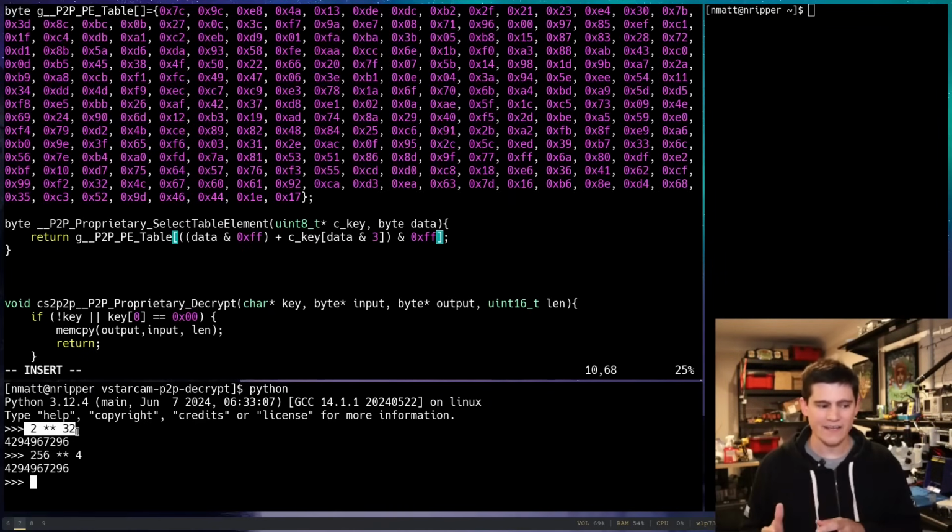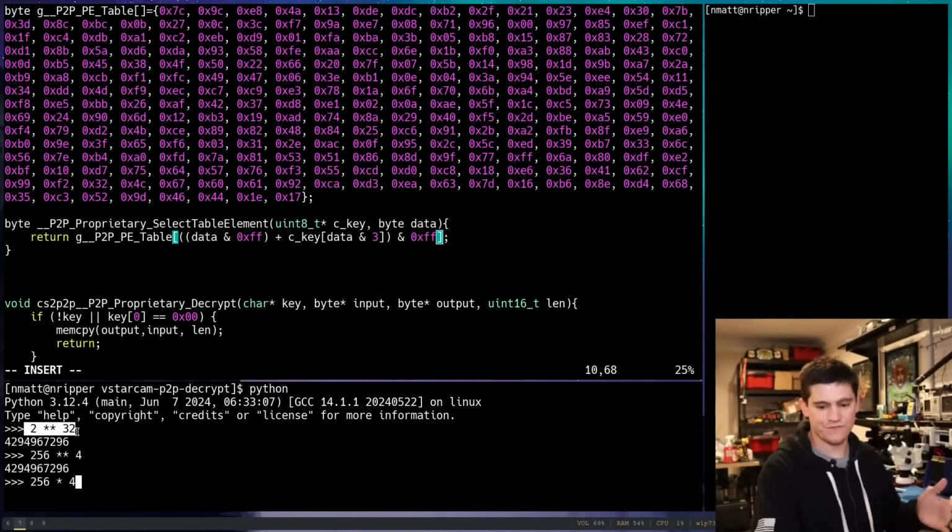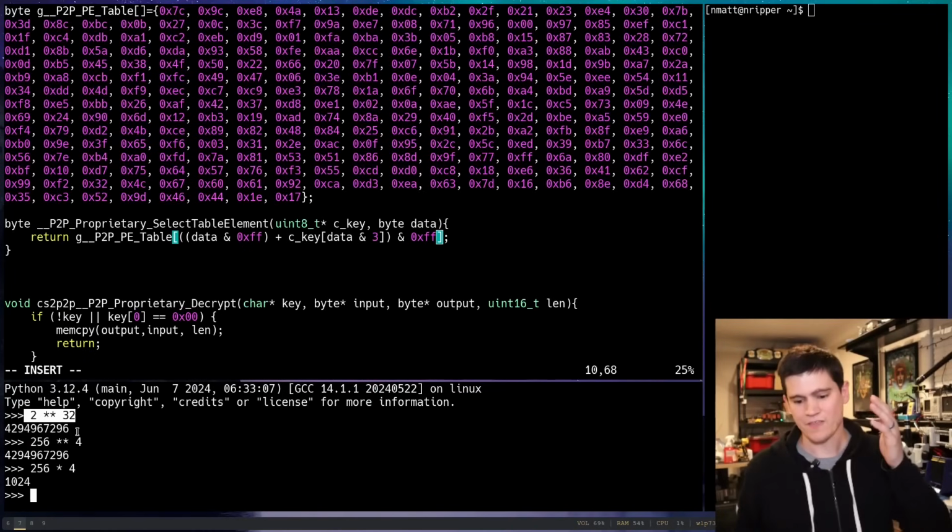But they're not. 1/4 of the data uses the first byte, 1/4 of the data that gets decrypted uses the second, and so on. And so the correct math to perform is just 256 times 4.